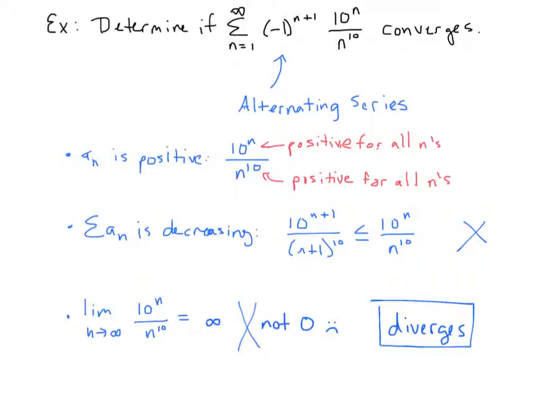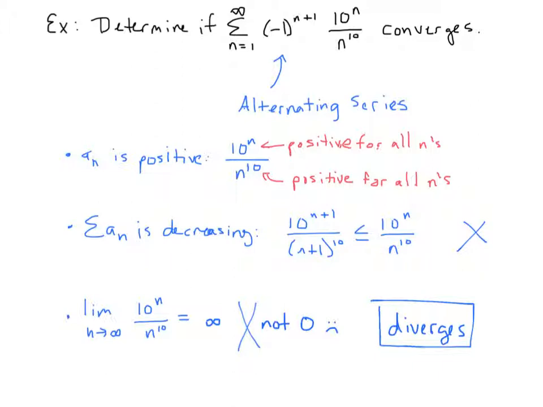If you don't like that method, you could do L'Hopital's rule 10 times. That's fine. Or you can graph it and look to see what happens. But the limit goes to infinity, which is not 0, which makes us sad. So that means that this series diverges. If you do the limit part and you find out that it diverges, then you don't even need to do the second part.